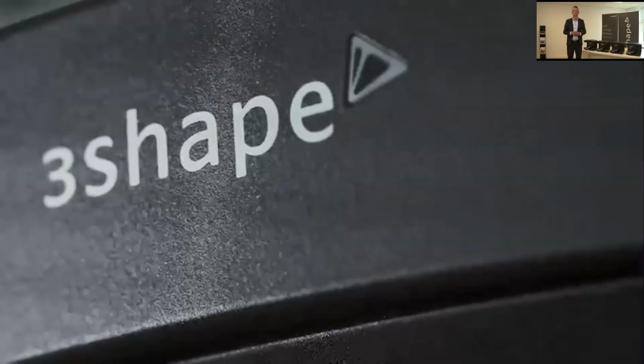Hey, what's up guys? Min here from Dental Tech Tips, and today we're going to be going hands-on with the new Red Series E3 desktop scanner from 3Shape. I've had the chance to test this out for the last little while, and 3Shape wanted my insights on the scanner as someone who's only ever used D-Series scanners. So we're in the lab today, and I'll show you what's new with the Red Series, show you what it looks like, and go over some of my favorite features. All right, let's go.